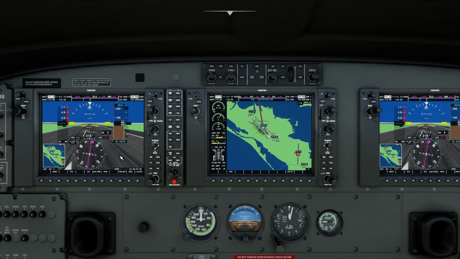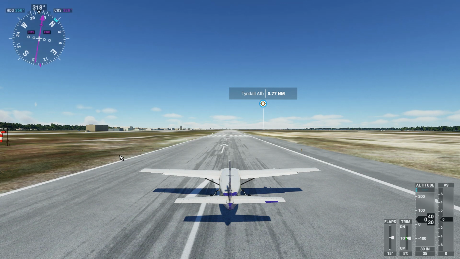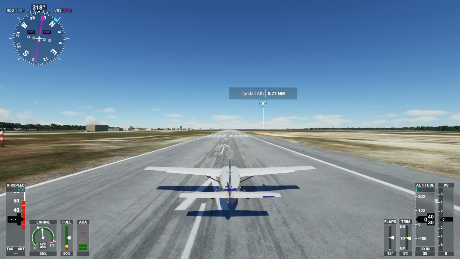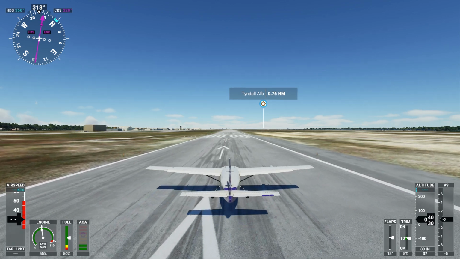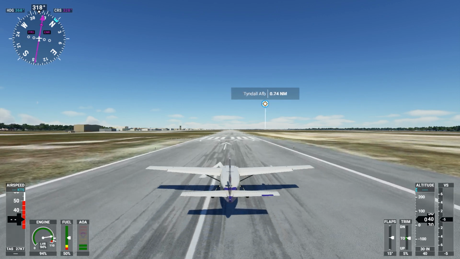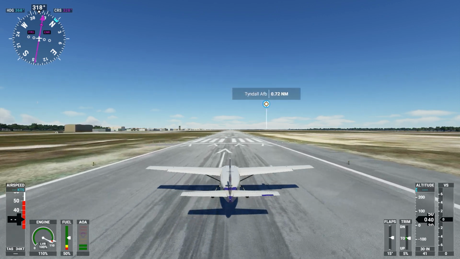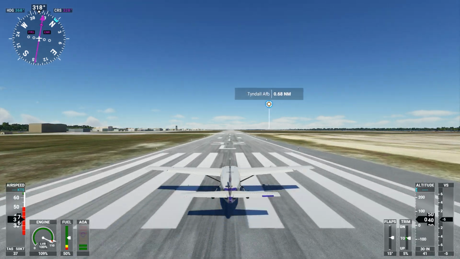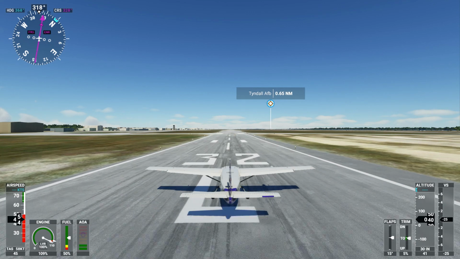Let's go outside the aircraft and see what we have here. Flaps set at 15, we're ready to go. We've been cleared to take off. I'm just going to release the parking brakes, Control Delete on the keyboard. Simplest way to do it. I'm just going to accelerate down the runway and fly straight out the runway. I'm going to turn a little bit to the right, and pick up our flight plan.